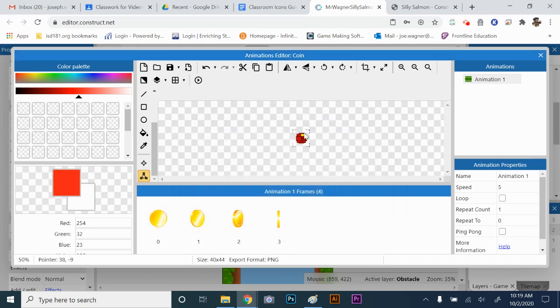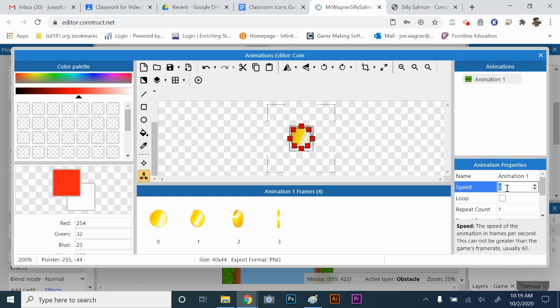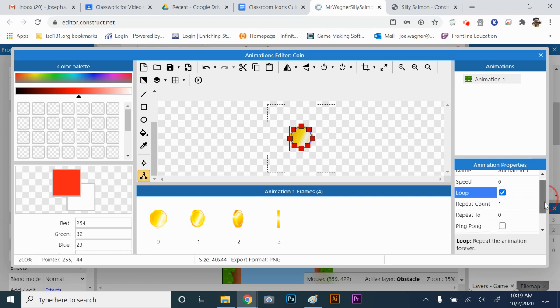You can see here, it's kind of hard to see, but you can zoom in on it if you want to get closer up to it. But I think the collision box is good. We shouldn't really have to change that. But what we do want to do is change the animation speed. So click on animation, make sure speed, we're going to go 6, and we want to make sure that it does loop. Okay, and then we're going to do something called ping pong.